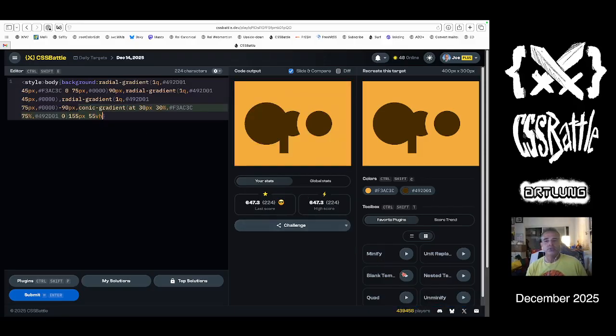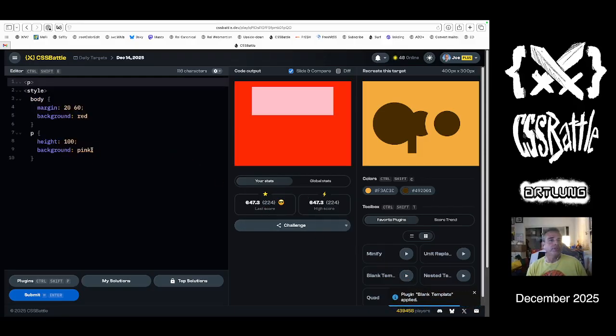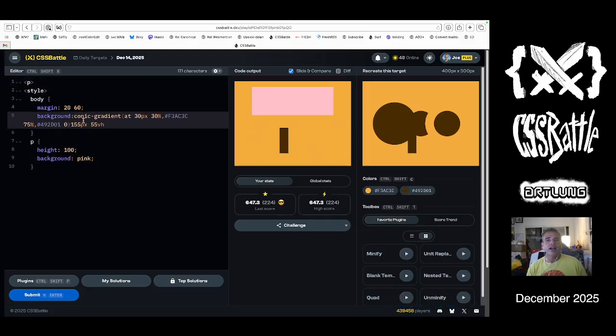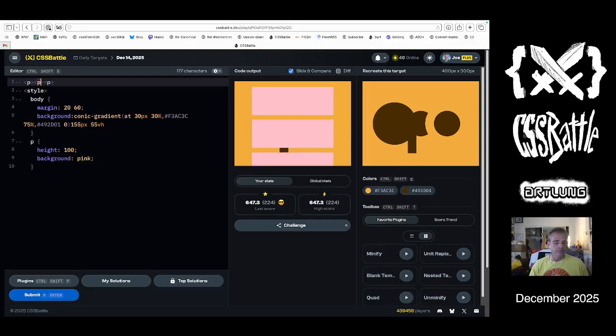So let's do the blank template and put that guy on the body. And then we need to make 3 elements. 1, 2, 3. And we got to B element and a C. They're all a little different. They're all different enough that they can share some characteristics. But I'm not sure exactly what we're going to need to do, but let's sort it out.